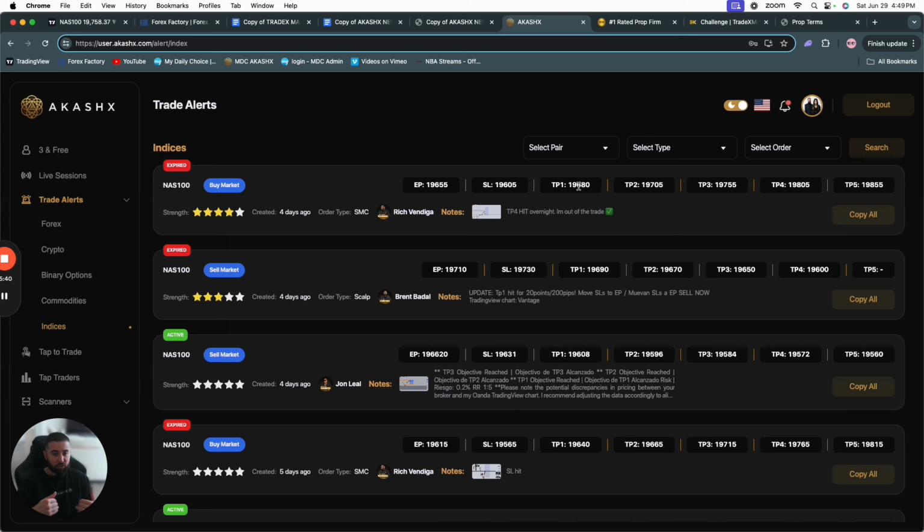We do update you with instructions. For example, I will tell you when to take the trade when the alert comes out. And I will tell you things like when to move your stop loss to your entry to protect your position, and when I am out of the trade with my final targets. But at the end of the day, you guys can decide if you want to close your trades at take profit 1, take profit 2, take profit 3. So because there's a little bit more decision making, you do have to pay attention to the trade a little bit more. You do have to manage it yourself manually.